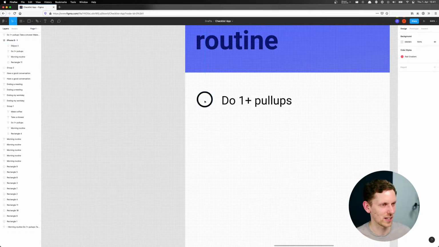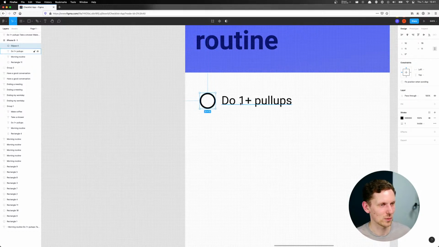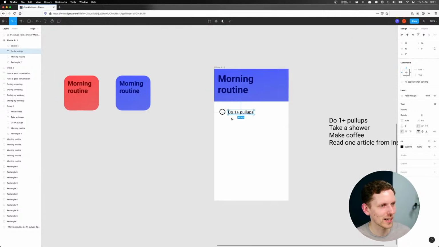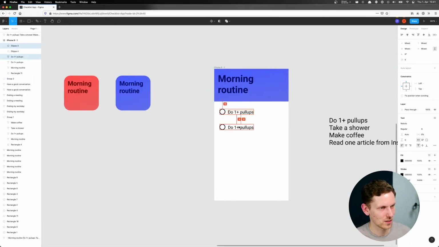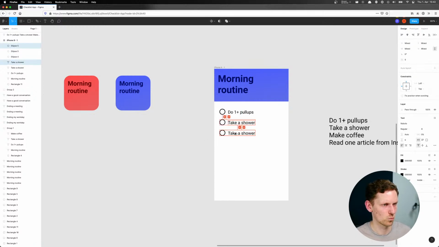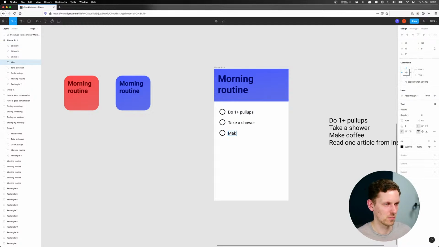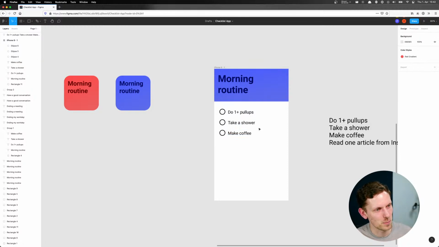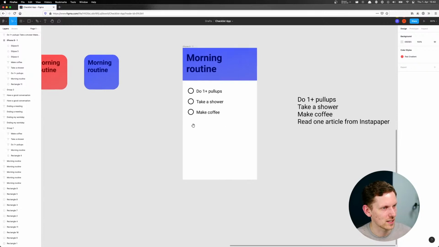Actually, right now I'm just recreating what I already have in the app right now, basically as a starting point. So I can do this, and then it's take a shower, and then it's make coffee. Okay, well, I mean, this definitely requires a bit more work, or a lot more work, actually. And I was thinking that maybe I could throw something together super quickly, but I don't think that is actually realistic.